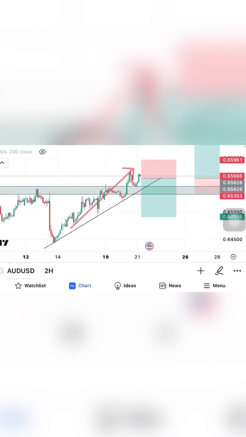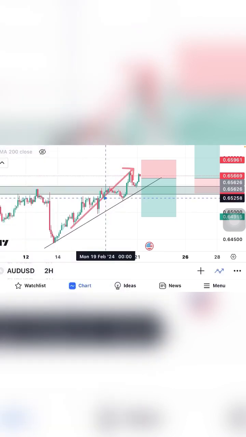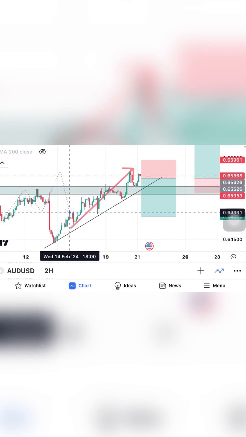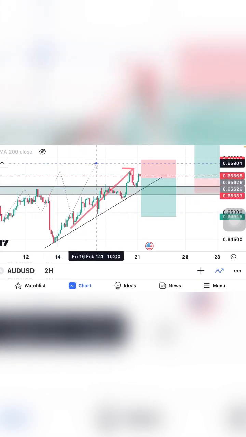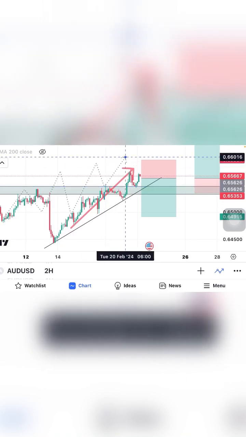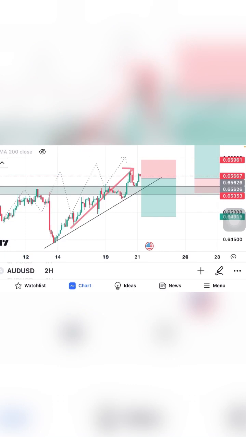All right, so the next one there is paths. Path is when you want to do higher high, higher low. When you click here, I'll explain what higher high, higher low means later. You click, you bring it down, you click it, you take it up, you click it, you take it down, you click it, you take it up, you click it. You can see I'm making a movement as if the market is moving that way. So that is what path does for you.